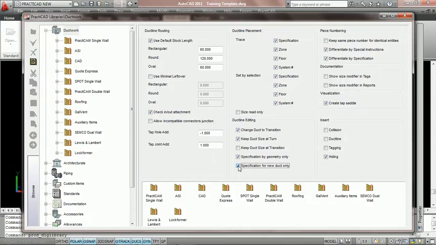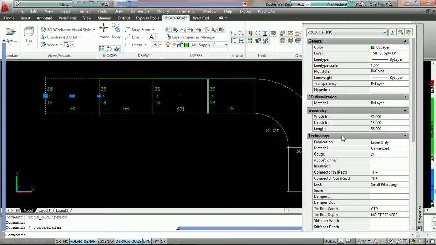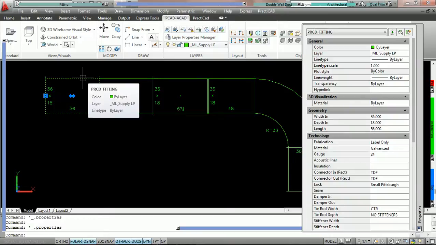So what we're going to do for this tutorial is check the option. We're going to hit the save key on the left-hand side, and we're going to exit out of library. Now we're going to go back and just double click on the first piece of duct in this duct line. And once again, we're going to change the width to 30. Now notice that we have a slip and drive connection. And we do know that the 2-inch water gauge spec we're using here does call for TDF.